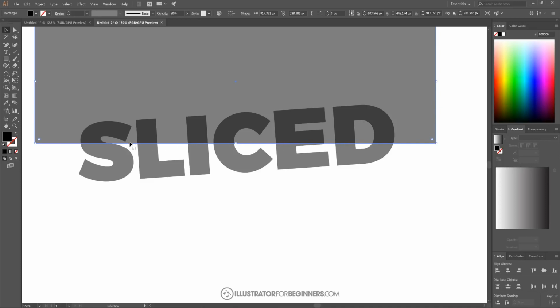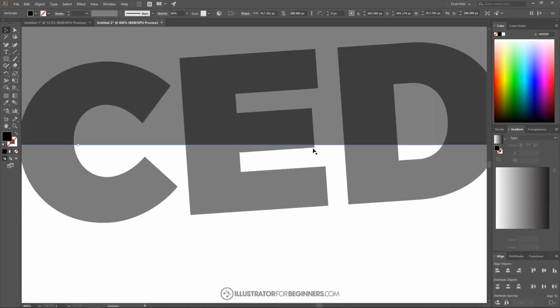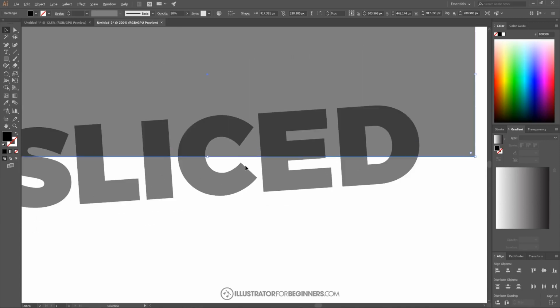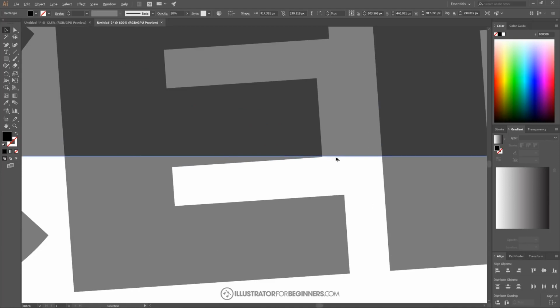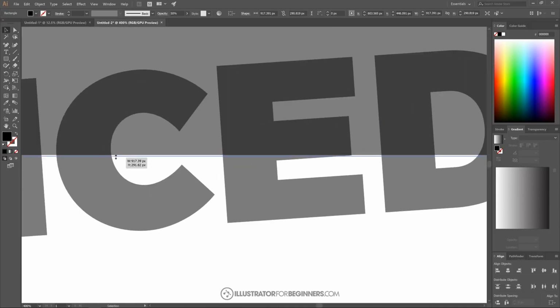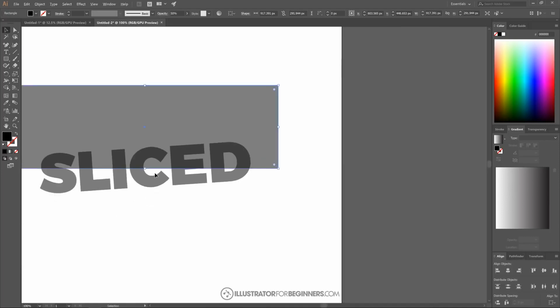So I'd like to have it right here so it's not cutting off the tip of this part of the S or anything like that, or leaving out like right here. There's going to be a little portion of the E sticking out from there. Maybe I'll bring that down a little bit. Do something like that. That's pretty good.